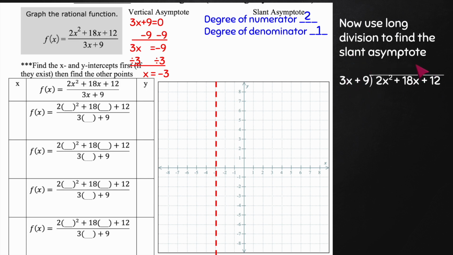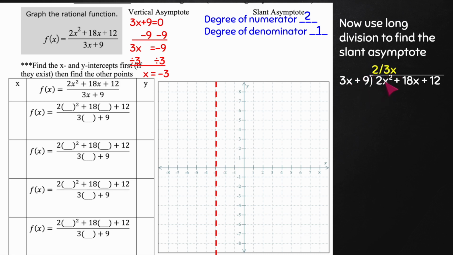So here's the long division. Remember, when you're doing long division, you want to figure out how to turn this 3x into this first number. I'm not focusing on the 9 or any of these other pieces. I'm just focusing on the first pieces. That's always what you're focusing on. So how do I turn 3x into 2x squared? Well, in order to do this, I'm going to have to use a fraction. I have to multiply 3 by 2/3 x. I do need another x because I have to go from x to x squared. And if I multiply 3 times 2/3, then I will get 2.